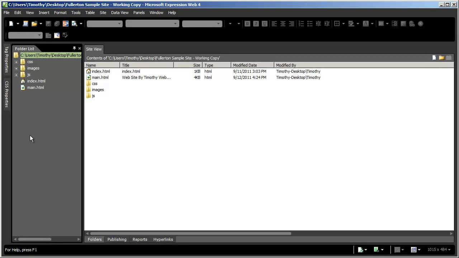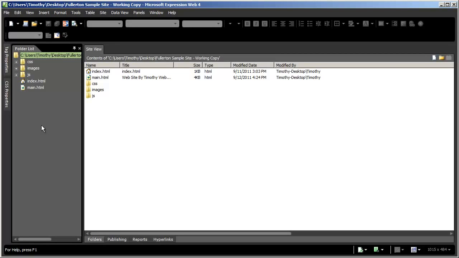And there are so many benefits to using CSS for formatting and laying out your pages that it's well worth really investing in learning CSS well. And as a matter of fact, if you're going to use a product like Microsoft Expression Web or Adobe Dreamweaver, you have to know CSS in order to really format and lay out your pages. There's no way you can really do it just by clicking on buttons. Or if you did, it would be more trouble to learn how to do it that way than it would just to learn the semantics of CSS.